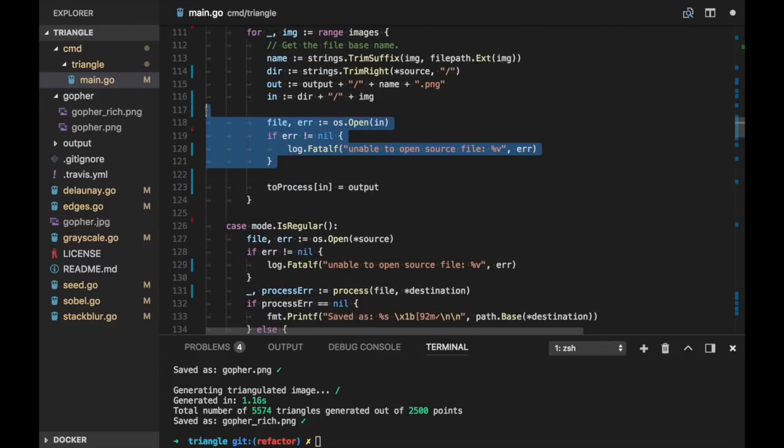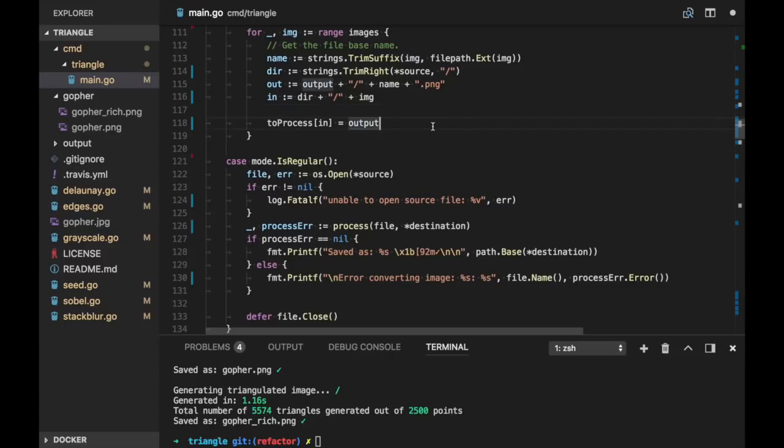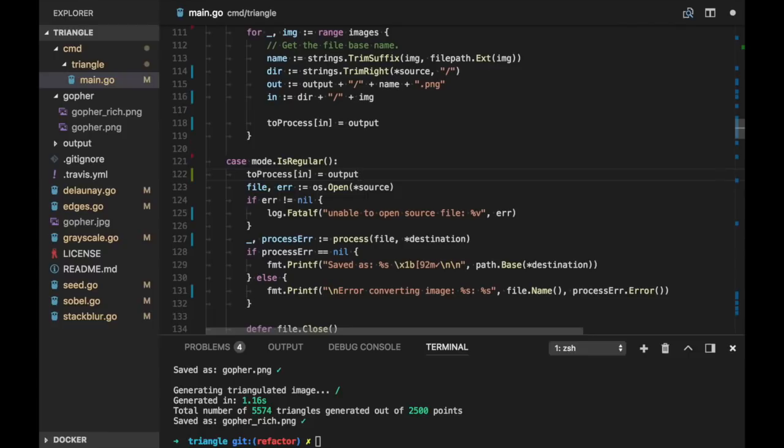Alright, let's remove it. And here toProcess, actually we'll have only one element. It will be source, and the output is destination.